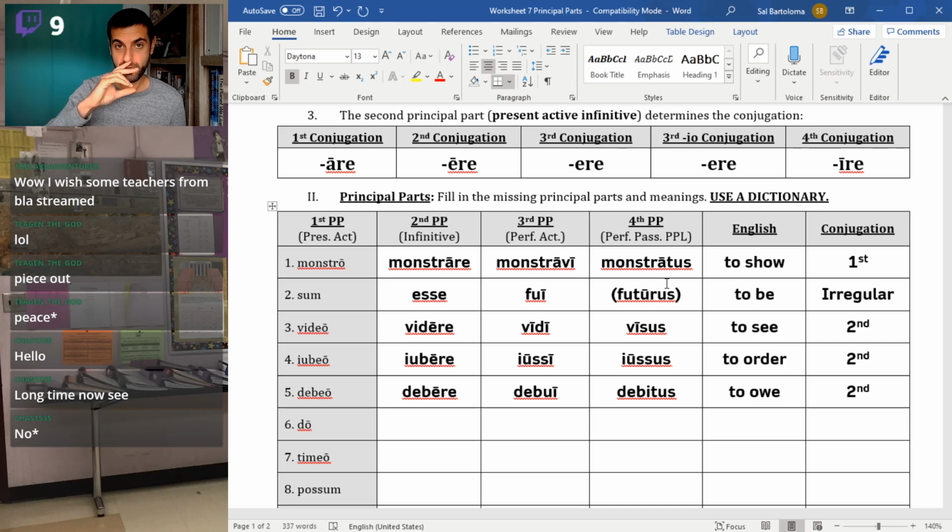Do. Very, very important verb. The first principal part just ends in an -o, so it's not really telling me much. You've got to make sure that you look this one up. And it is do, dare. Dare is a weird verb because it's actually not a long a, but don't let that mess you up. Dedi and datus. Do, dare, dedi, datus. This one is a bread-and-butter kind of verb. This is one we've got to know. That's the verb to give. And because it's an -are, it is first conjugation. I know that a isn't long, but that's a sort of exception.